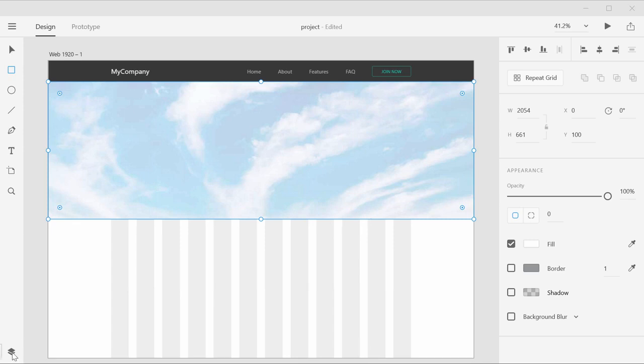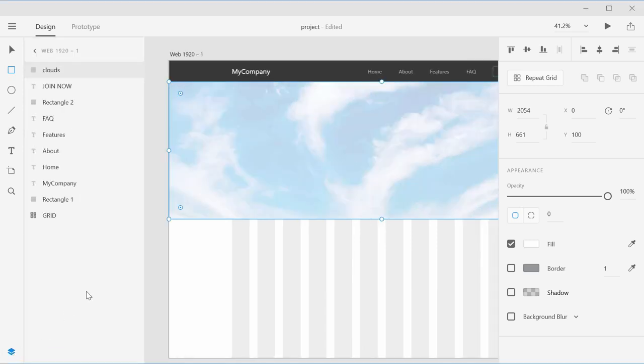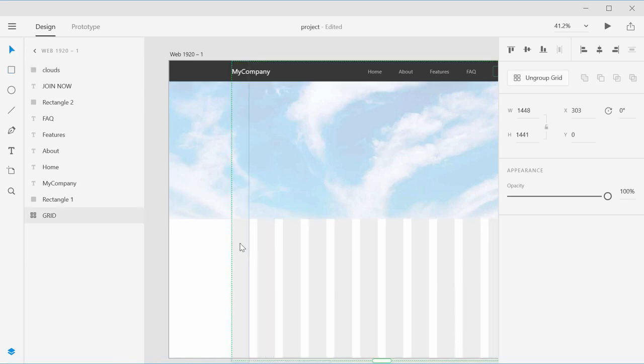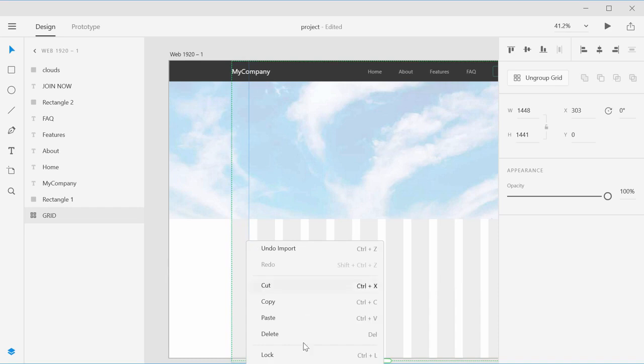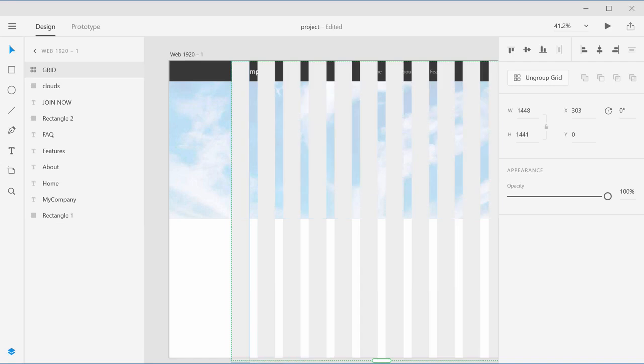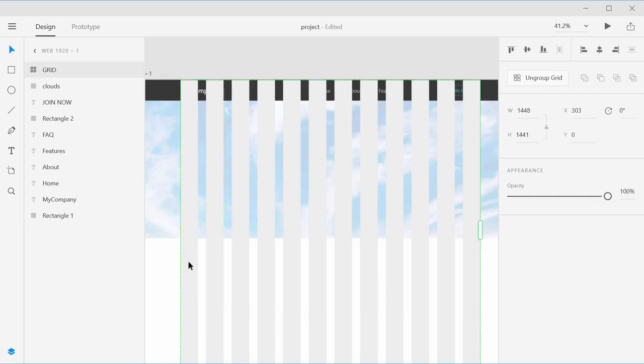So let's get our layers, and we can see it's kind of going over our grid. So we'll go ahead and right click this. We select this, right click, and we'll choose arrange and bring forward. It's currently showing up off of my screen, unfortunately, the way I have my recording set up. But if you just come down all the way here, you'll see arrange, and then you want to bring to front rather. There we go. All right, great. So again, we'll be toggling this on and off.